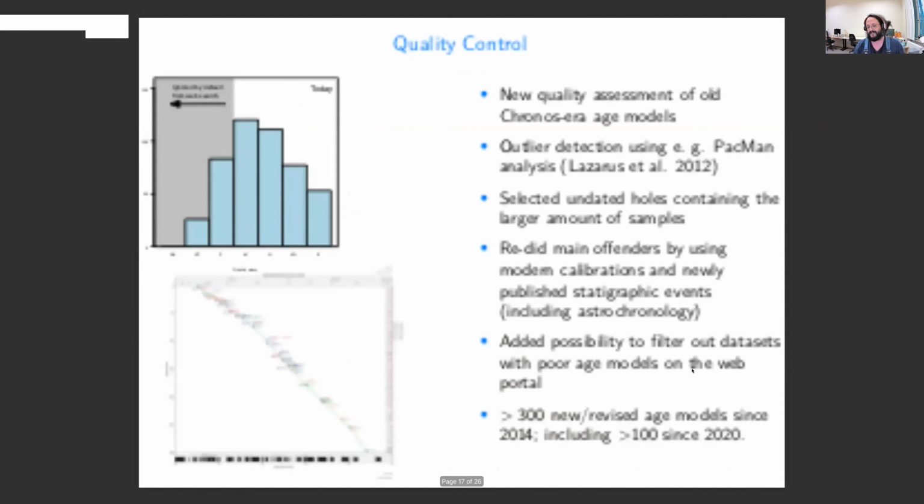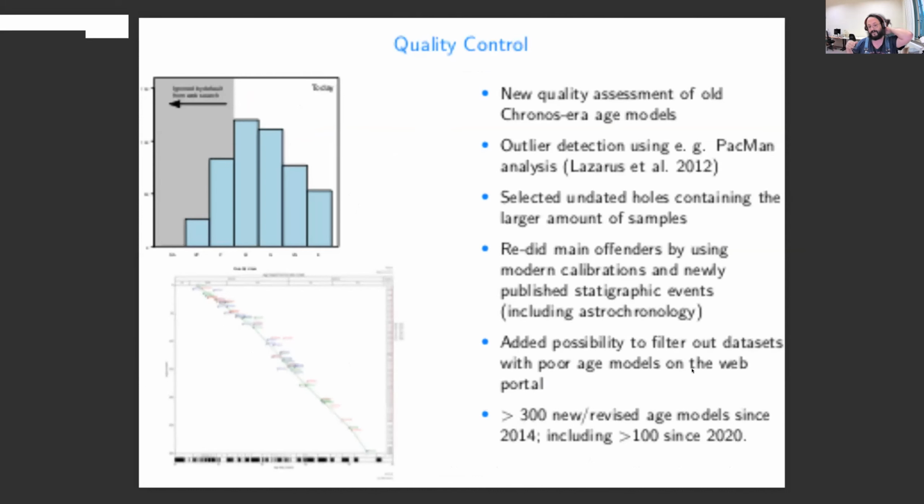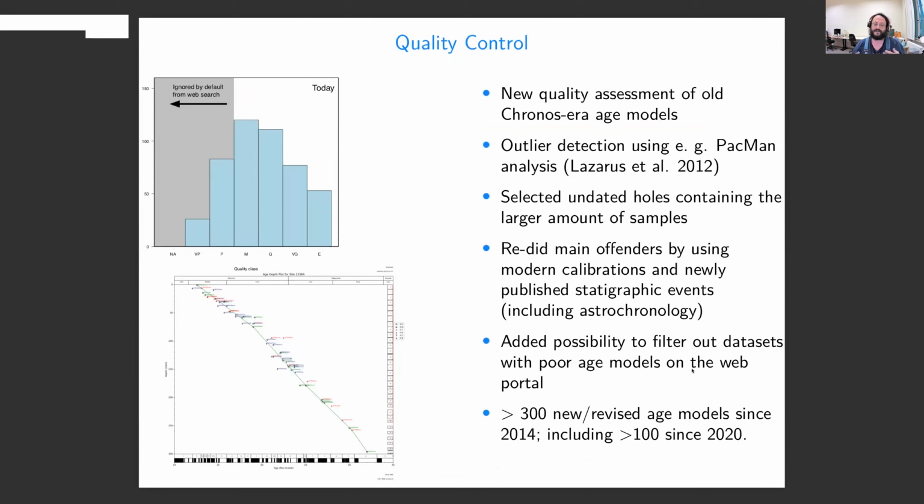So that helped us really identify what the main offenders were, and we redid them. We did a lot of age models for other sites that we didn't have an age model for. All in all, since 2014, we did 300 of them, more actually. And just in the last 2 years, Dave single-handedly redid like 100 of them.